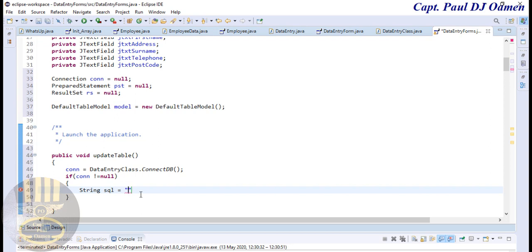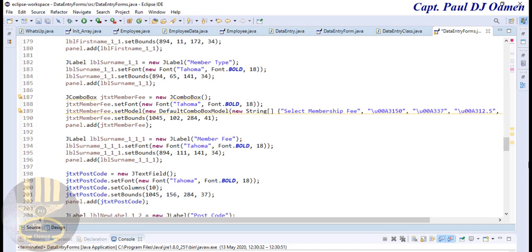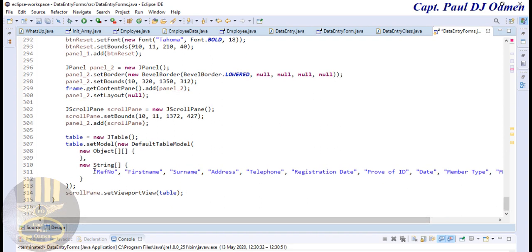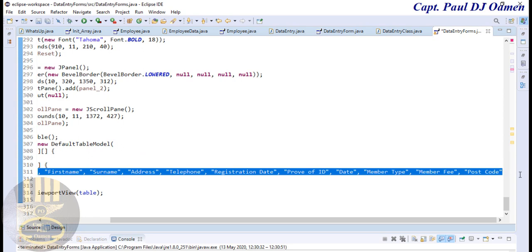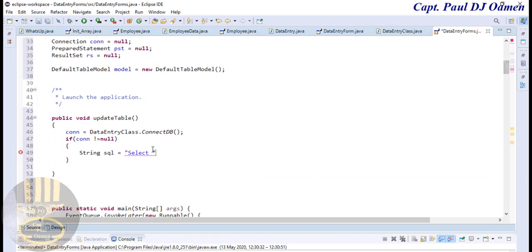So let's say select, and that will be the name of my table. I need the name of my table in here, so they will all be in a quote. Select from, let's come in here, you see my table here. I think I have all of the names right here somewhere. Let's go for the table. There we go. So I'm just going to copy that, and let's go right up here and paste it right in here.